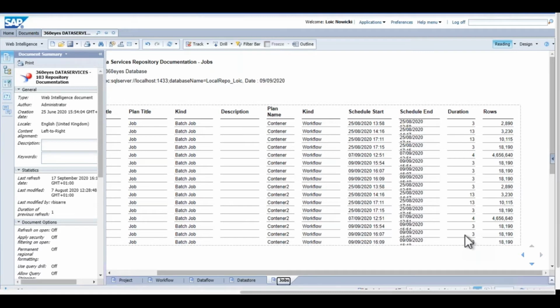Or if the number of rows being extracted is varying one day, maybe something happened on the source site. If you're extracting multiple sources, there could potentially be issues on any of those databases, so that could help identify issues. So you could have this regularly scheduled to be sent to you so you can identify those issues.